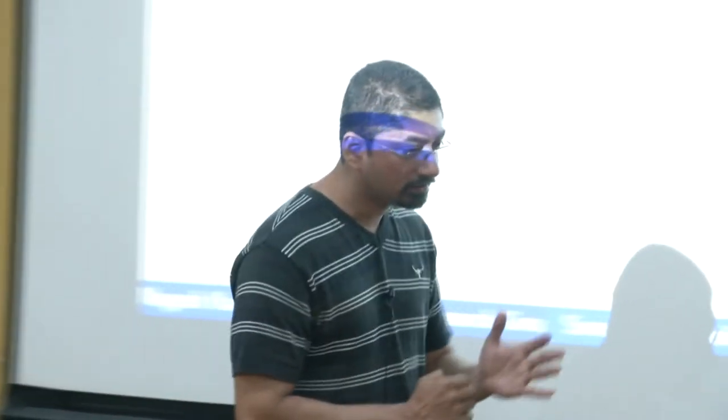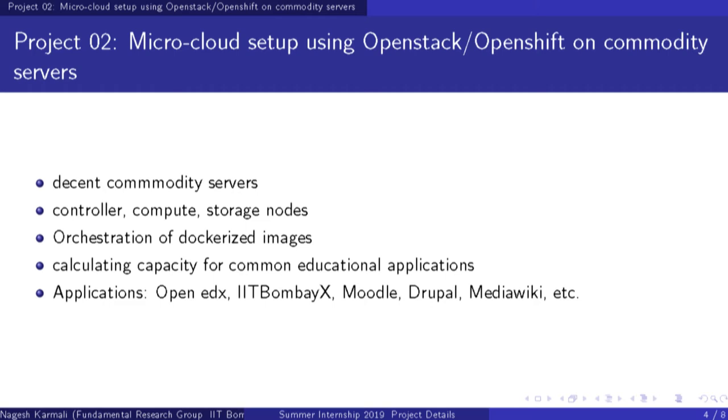And for that, we are going to use OpenShift. If you have heard of OpenShift, it's fine. There's also another one, which is OpenStack. OpenStack is actually an IaaS, infrastructure as a service. What it says is that it gives you an infrastructure, that is, how much processing power you have, how much memory you have. You can manage those things.